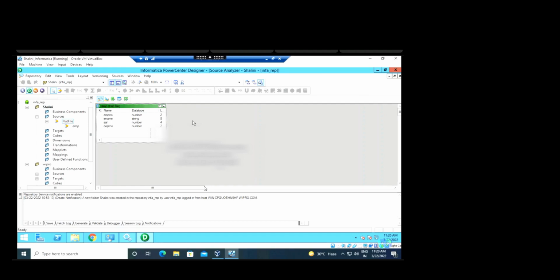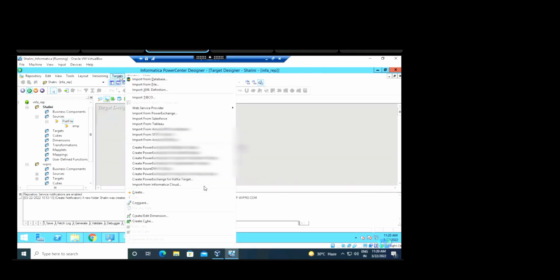Okay, go down. Now we have to plan for the target. So go to target designer. Here nothing is defined. There is no target. This is the first time you are trying to create something, right? As there is nothing defined, we will create from scratch.